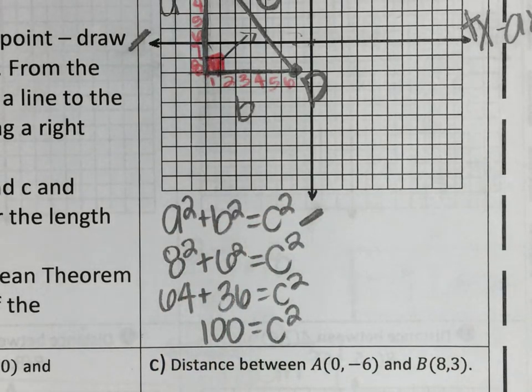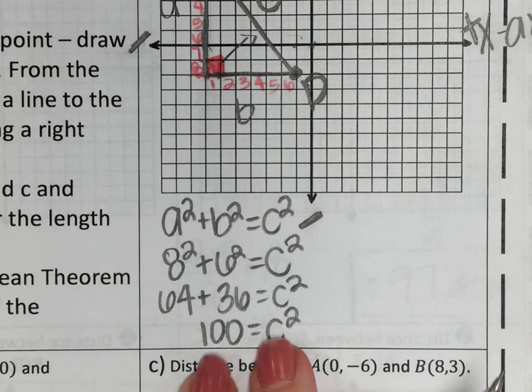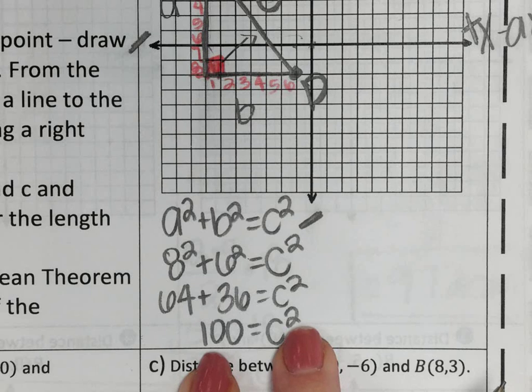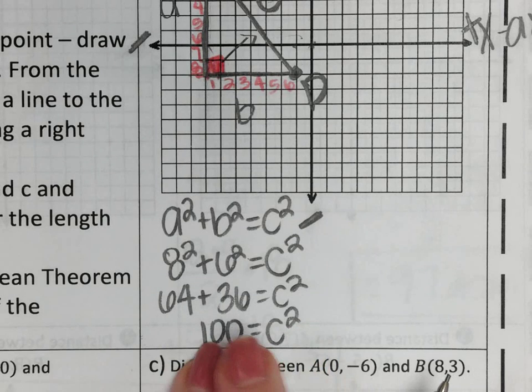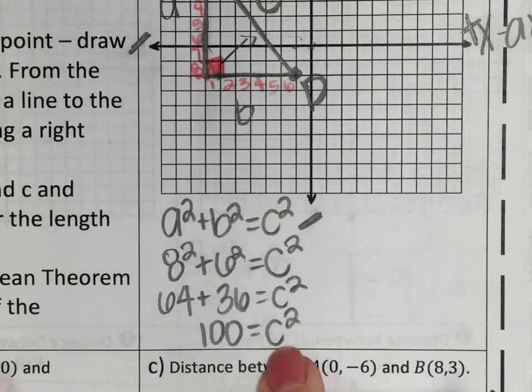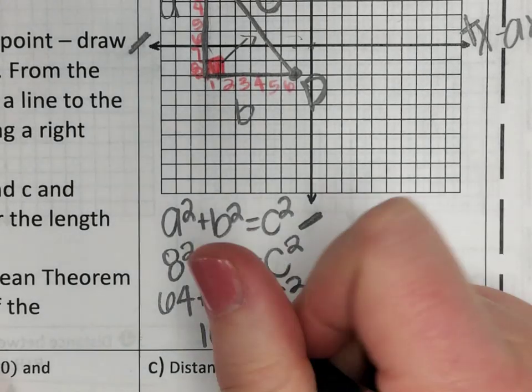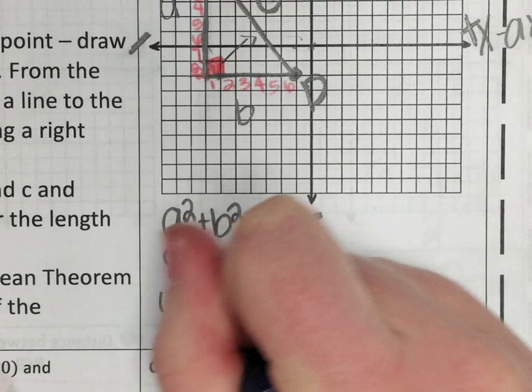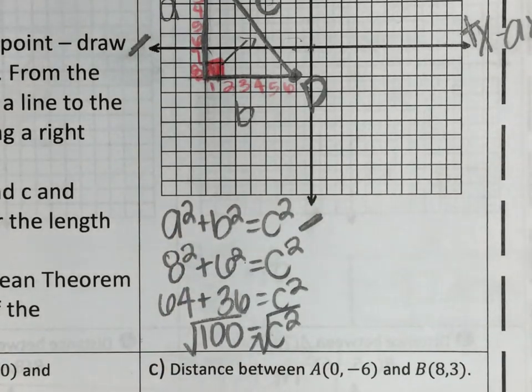Now, I'm going to be very obnoxious right now. What is the final step to get rid of C squared? Square it because it's a square. We got to square it? Root. Thank you, Jimmy. You gotta find the square root. We got to find the square root. Because it's already squared, we want to unsquare it. And to unsquare things, we use the square root.